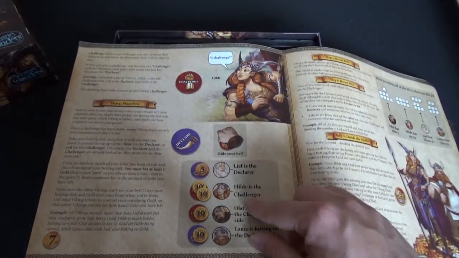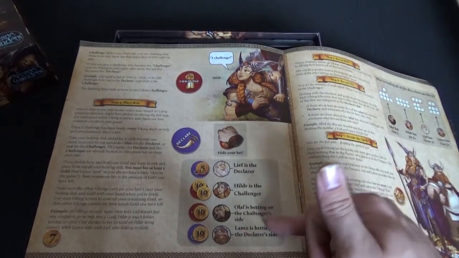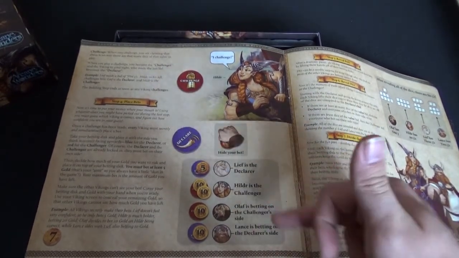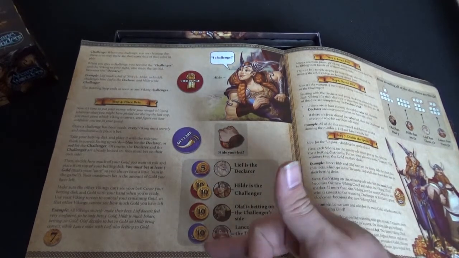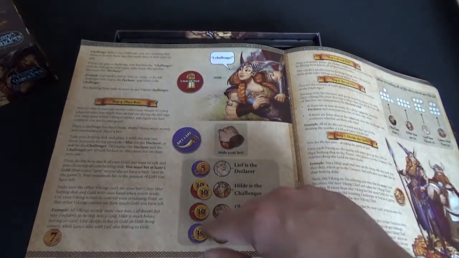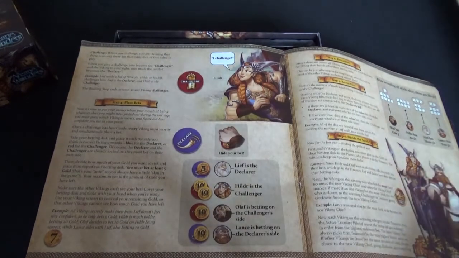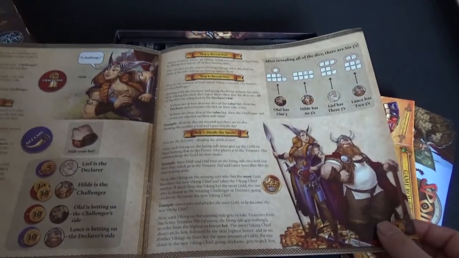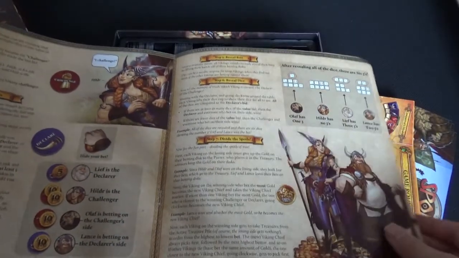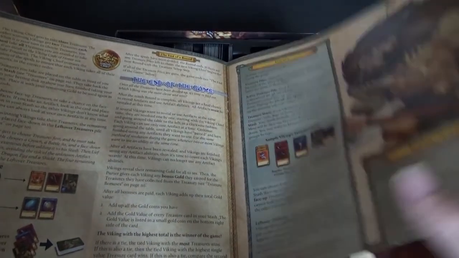Leif is the declarer, Hilda is the challenger, and she's betting 20 straight away. Olaf is betting on the challenger's side with 10, and Lance is betting on the declarer's side with 10 as well. So they're hedging the bets there. And obviously, if the declarers lose, they lose all their money as well. And so at the end is divide the spoils. The person who wins gets the Viking chief and can declare their bet first.